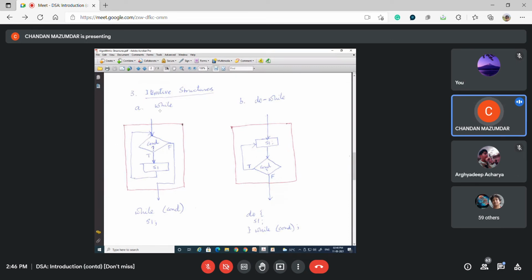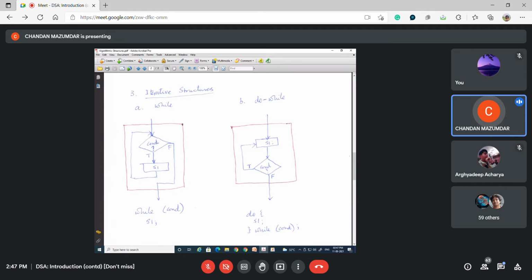statement, there are three possible iterations in C. So one is the while structure. In the while structure, you first check the condition, then the statement S1 is executed, and again the condition is checked, and this will go on looping until the condition is false. When the condition is false, you come out, right? And if you look at the while loop, it is also a single entry point and single exit point structure. The same is true for do while, where the statement is executed first and then the condition is checked. If the condition is true, then the statement is again executed and again the condition is checked and so on. Finally, when the condition becomes false, you come out.